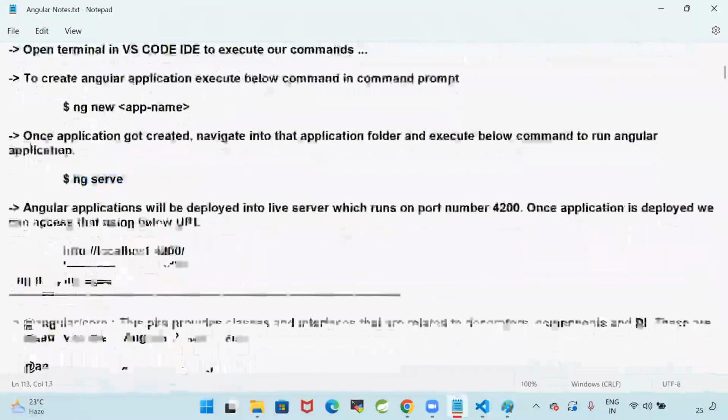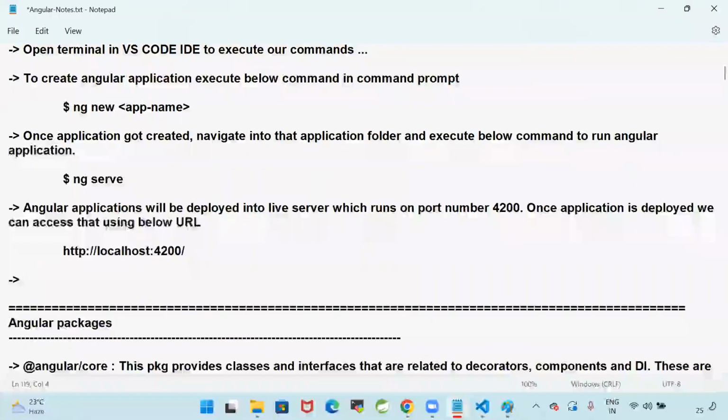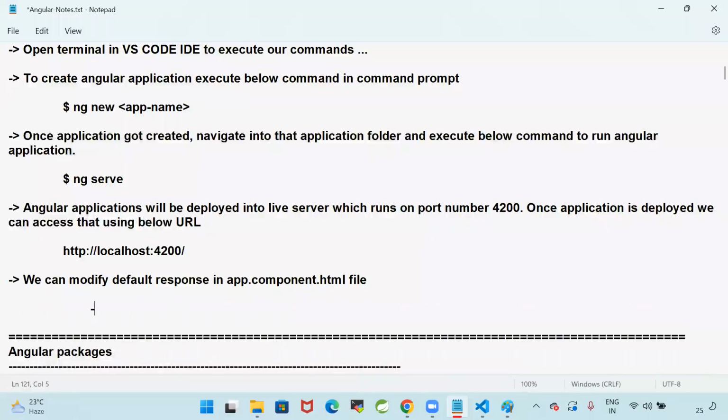We can modify the default response in the app.component.html file. So what is the path? src, app.component.html.